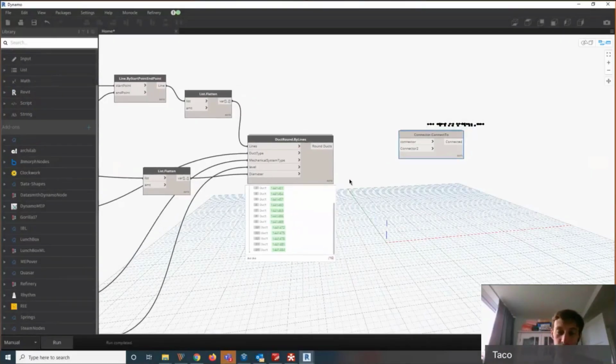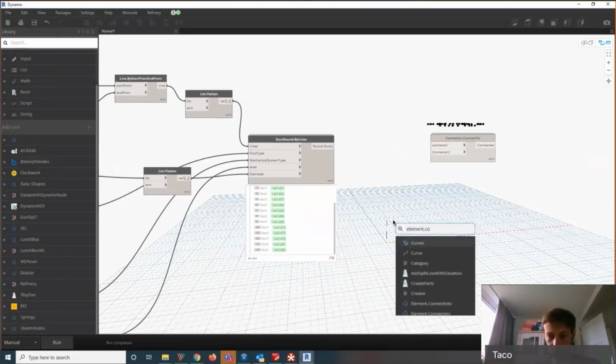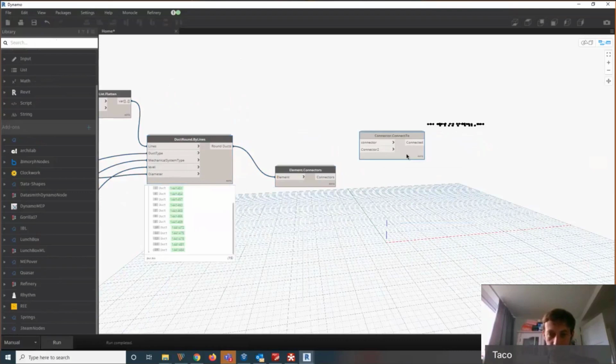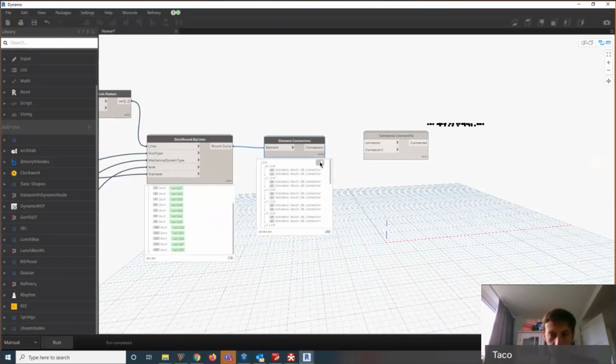Now we have to filter the connectors on these ducts. So I am once again going to get the connectors node to retrieve the connectors on these ducts, and there will be 2 connectors on each duct. And now, which connector is the connector that needs to be connected to the connector on the Venco unit? You can actually connect connectors that are not physically in the same place. So if I would just take the first one and connect it to the other connector, then you'll probably see that maybe the connector on the far end side of the duct will be connected to the Venco unit, and in Revit there will be an actual connection. But that is not really what you want.